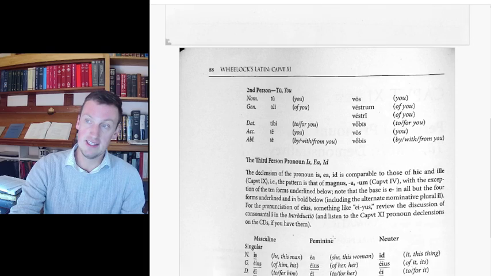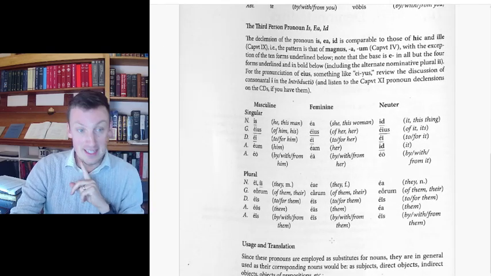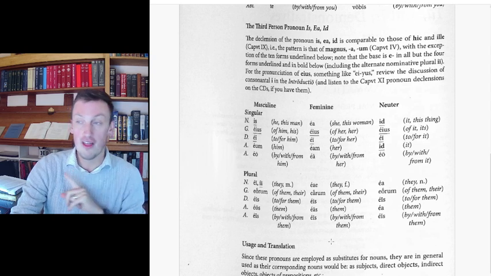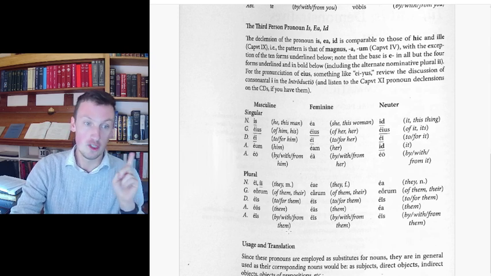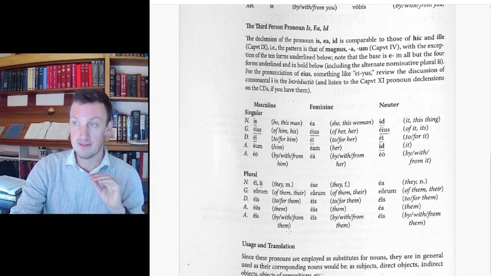Look at the use cases there. Then we get to our third. And these do belong to a pattern. The third person pronouns are 2-1-2 of the ius sort, which we just learned, of the ius genitive singular sort, which means that the genitive singular of all three genders, masculine, feminine, and neuter, is going to be eius. Very nice. It's going to be the same. We're going to find the same thing as with all of these ius kinds with the dative singular, ei.